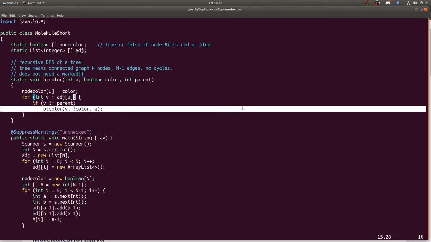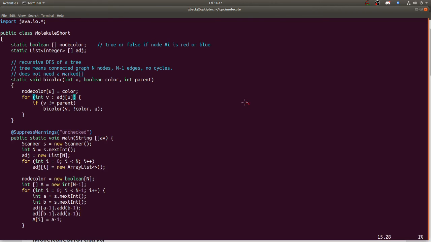To show this, let's say you start with one node, you go to another node, and I'm talking about general graphs here, not trees, and then a node here and a node there, and maybe we have nodes this way.